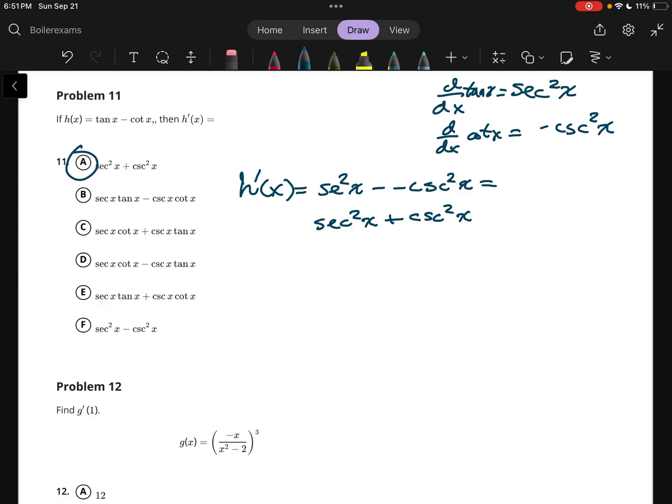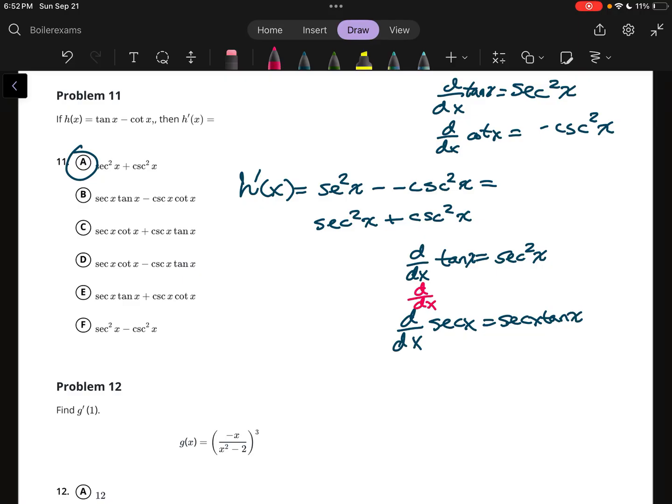One way I do like to simplify the things I'm remembering. You have to memorize all your trig derivatives, of course. But the way I memorize cotangent and cosecant is first I make sure I memorize tangent. So basically the derivative of tangent x is equal to secant squared x. The derivative of secant x equals secant x times tangent x. So I make sure to always remember these.